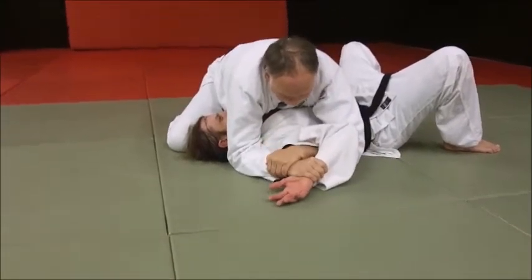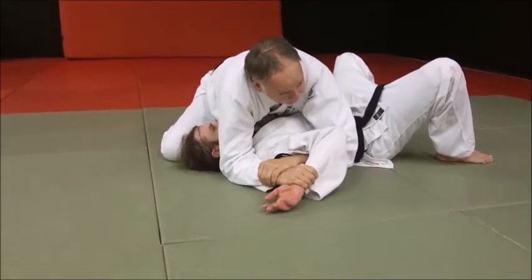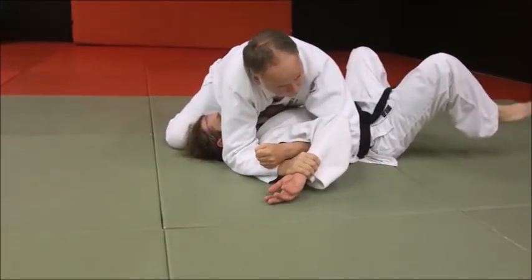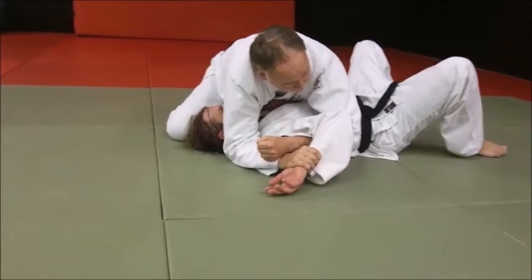Make a fist there. I grab this and I've got a good handle here, and that's really a good one. But if that's not working and you want to add a little more pressure, you could do this and crank it up even more. See how I'm doing it — it's really starting to hurt right away.